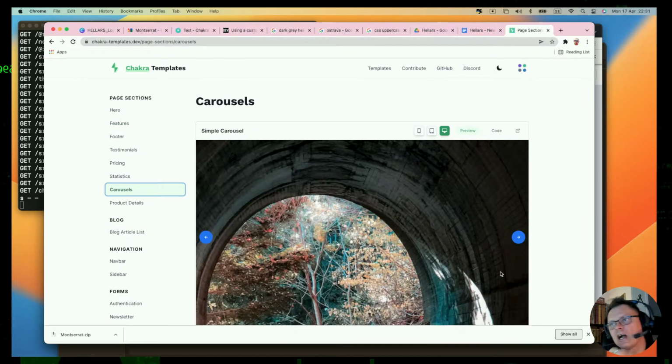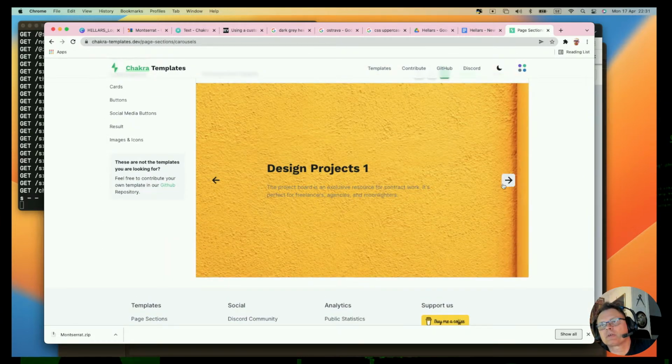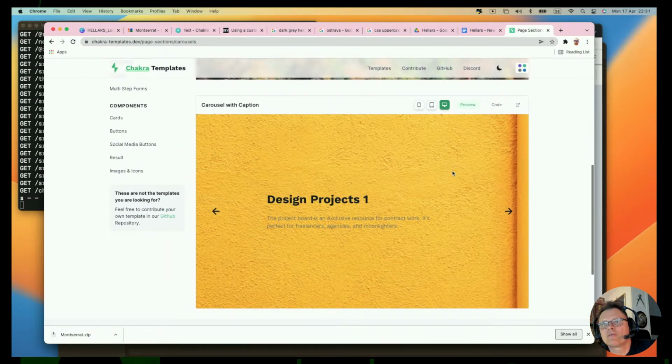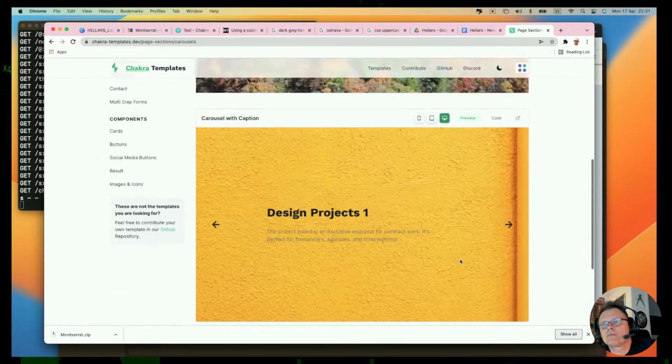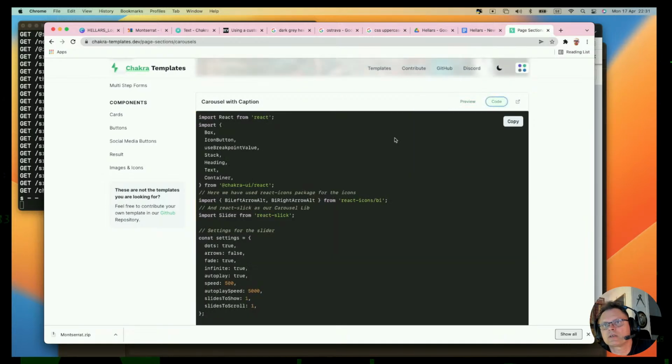Carousels. Right, we have carousels. Oh, here it is, carousels, but this is way too big. Yeah, we could place part of this, and let's take a look at the code. Icon button, use breakpoint value, stack heading container. We used the React icons package for the icons.